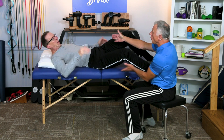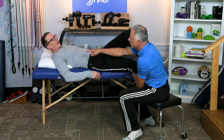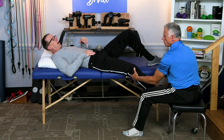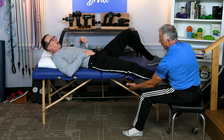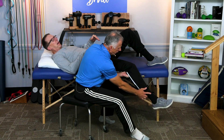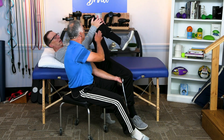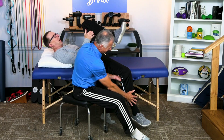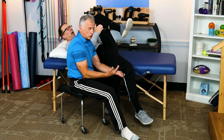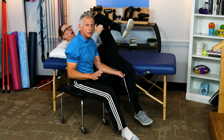Have the person — so if this was Dolores — can you get to the edge of the bed? Don't let her fall. Not her shoulders, just the butt, just so this leg comes over the edge. Make sure you hold it so they're comfortable and relaxed. I'm going to put one hand here under the knee and let the foot come down. We have her bring this leg up — you're going to hold that. Now let this leg come down, but make sure you tell the person if you're doing this at home to give you good feedback. This should not create any sharp pain — that's way too aggressive.